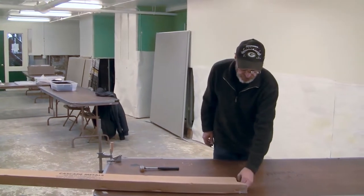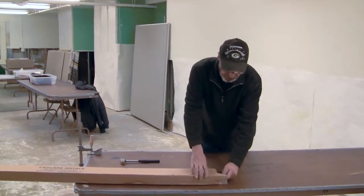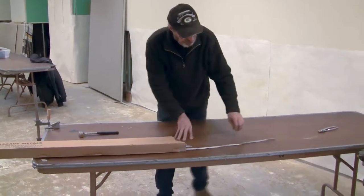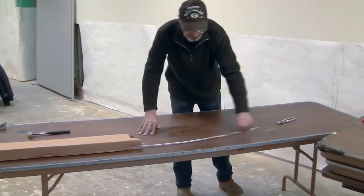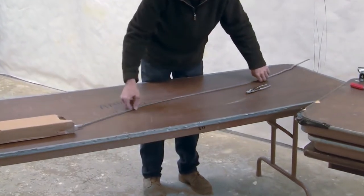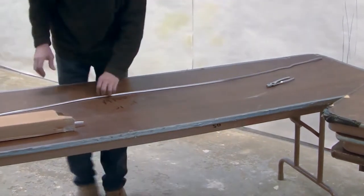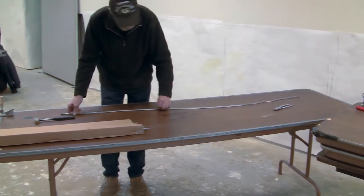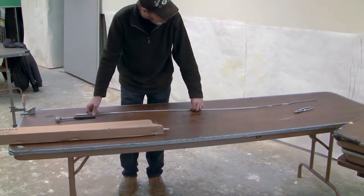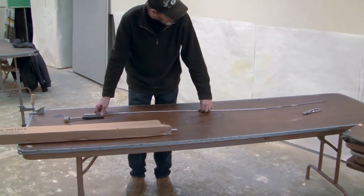Start with new. Okay, this is the lead came the way it comes, right out of the box. It's usually bent up or twisted. And you need to stretch it. It gives it strength. You can stretch it about 6 feet long is the way it comes, and you can stretch it maybe an additional 6 inches.